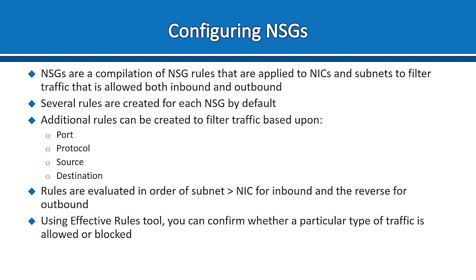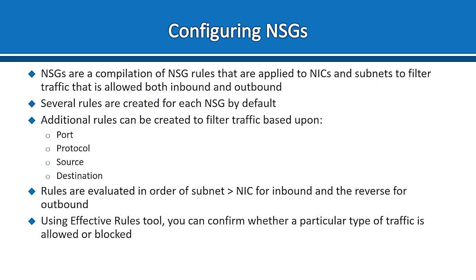We're going to give it a name. We're going to specify the port it applies to, the protocol, TCP, UDP, or any, and the source IP addresses and destination IP addresses. Those can be subnets or specific addresses. Then there's the actual action, whether it's going to allow or deny the traffic that matches this rule. And the rules are evaluated in the order of the subnet first, then the NIC, basically.